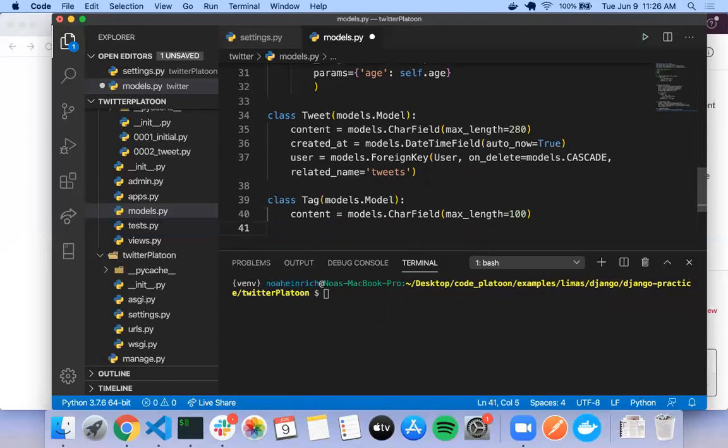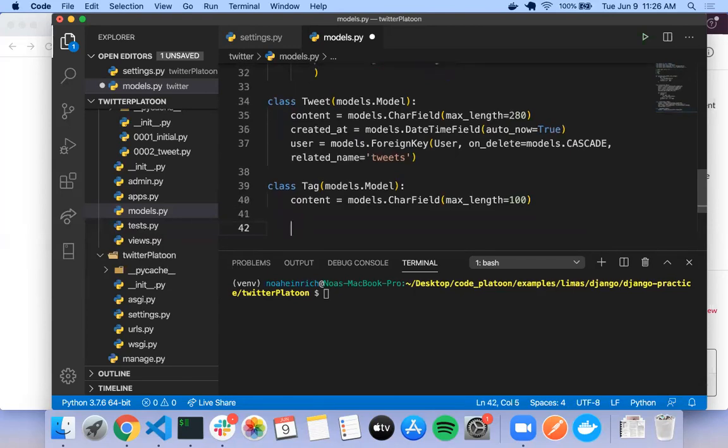But the idea is, I want to be able to see every tweet associated with a certain tag, or I should be able to see all of the tags in a tweet. So I would define the relationship between these two as a many-to-many relationship, because a tweet can have many different hashtags, and a hashtag can be associated with many different tweets. So in that case, we're going to need a join table, right? So we can also create another one called TagTweet.